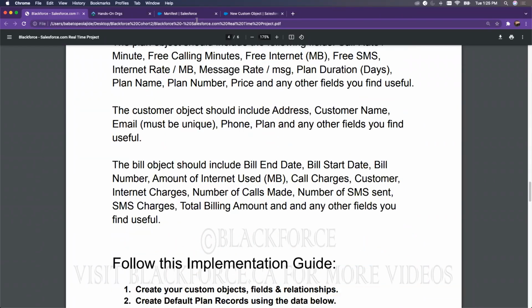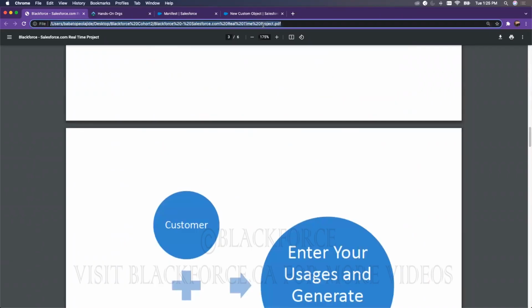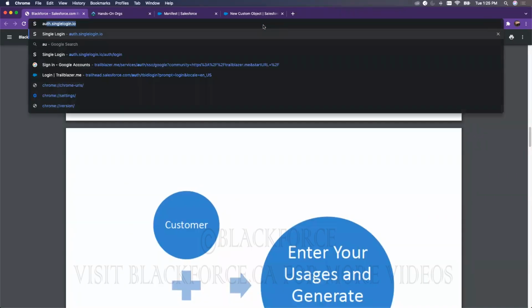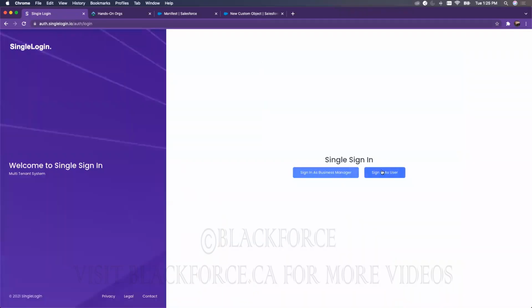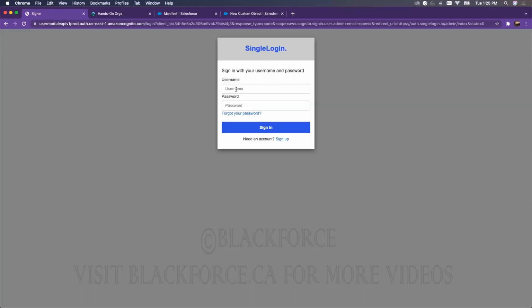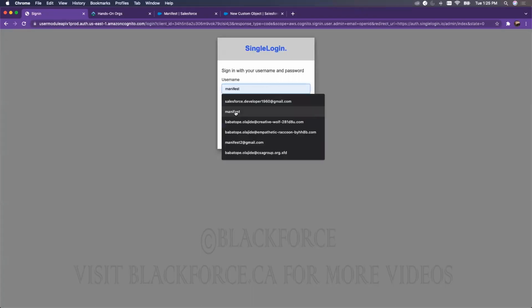So now that we have this, let me show you how you can book a mentor. First things first, you log into the single login. Once you are logged in, make sure you log in as a user, okay?